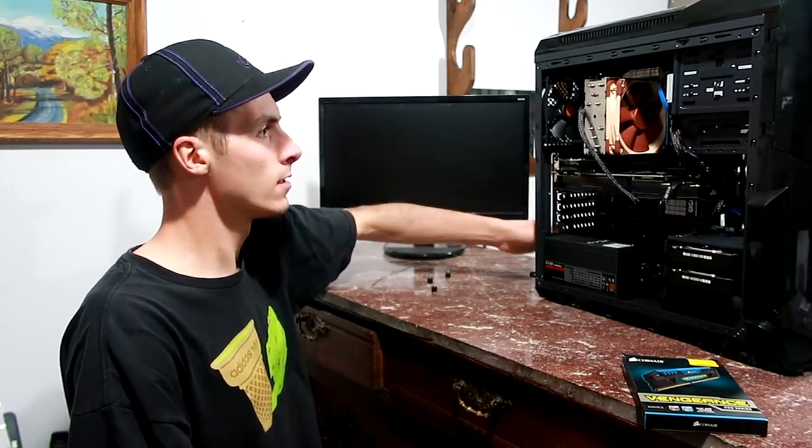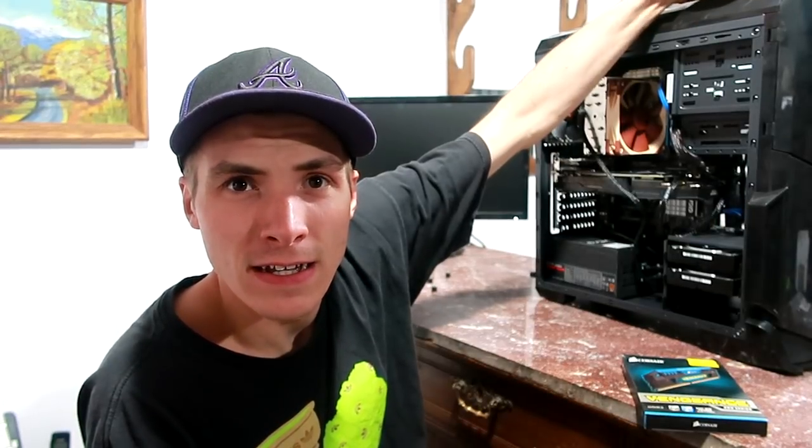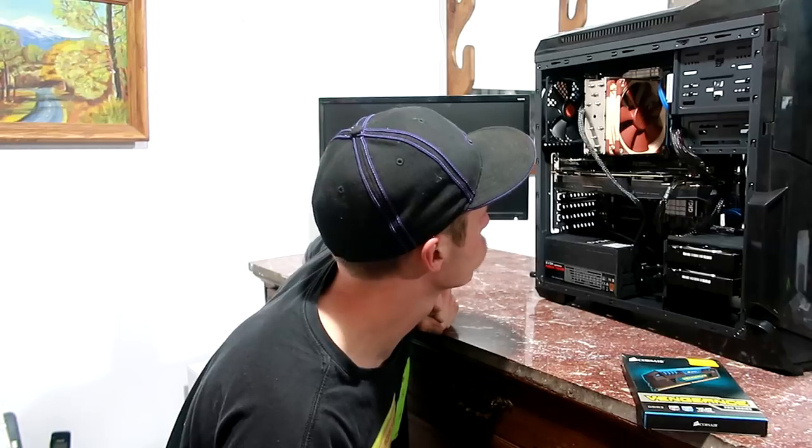This will be the first time I plug it in, push the power button to see if it works. If it works, I'm really happy. If it doesn't work, I'm gonna need some guidance. It's plugged in. Power is on. Here we go. I don't think that's good.